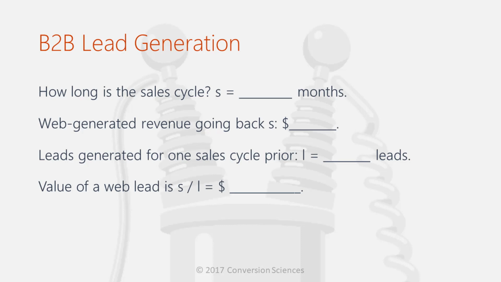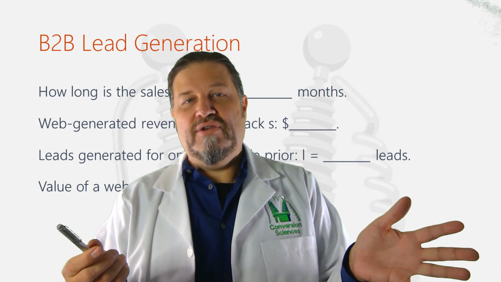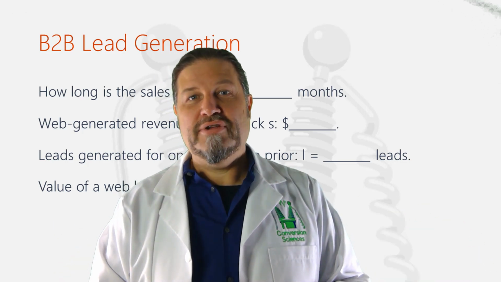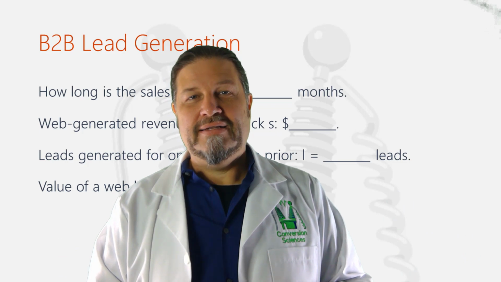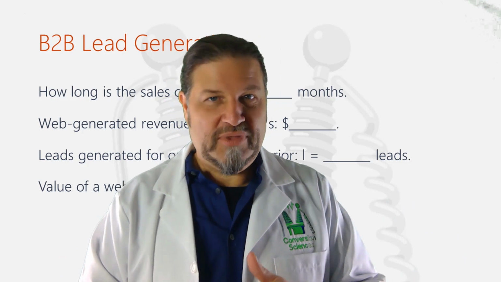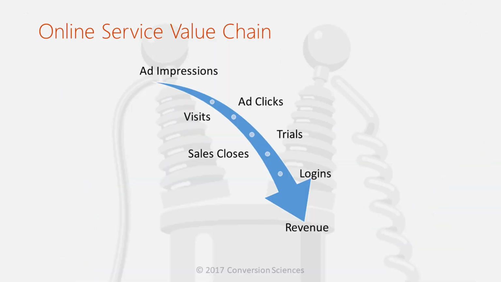The main thing is that you are consistent, so you always measure it the same so that you can see changes. We're really looking for changes, not necessarily the right answer. So this would give you the value of a web lead, and then you can use this information to calculate up the chain. If you have an online service, a SaaS site, then you have a couple of conversions you have to worry about.